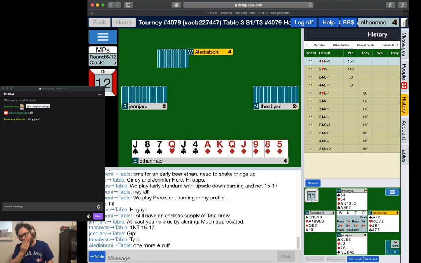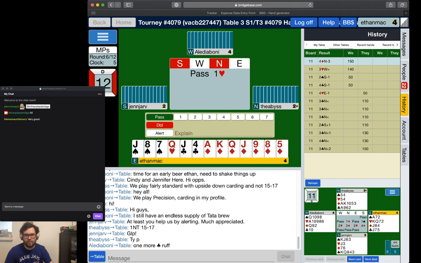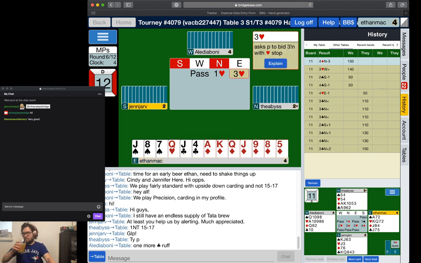So I've got a suit. This is a gambling 3-no trump hand. One more club rough. Yes, I know, partner. I miscounted Dummy's diamonds. I thought Dummy had 3, not 2. So unfortunately, with the 1 heart bid, I can no longer bid 3-no trump. But I can bid this. And if he doesn't have it, I'll just retreat to 4 diamonds.